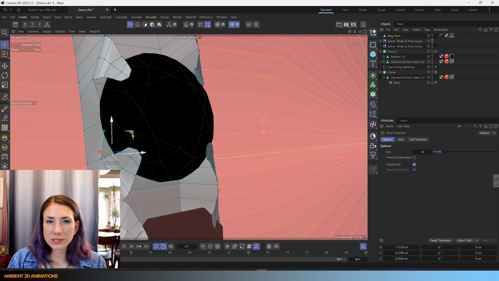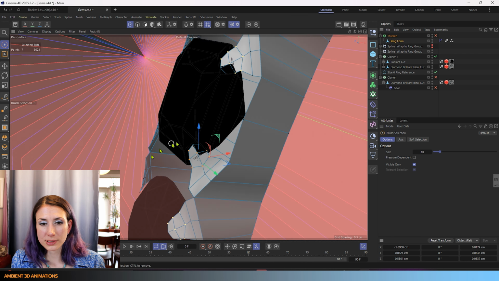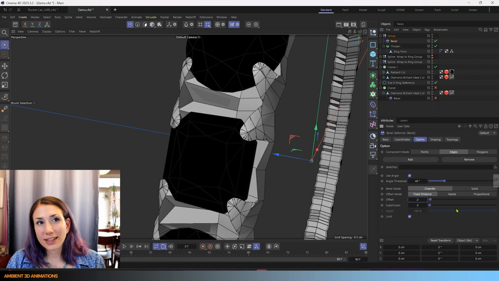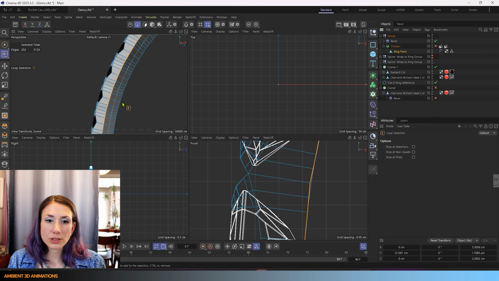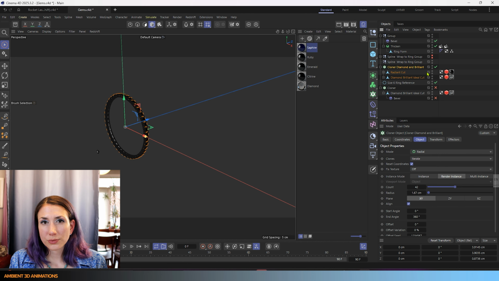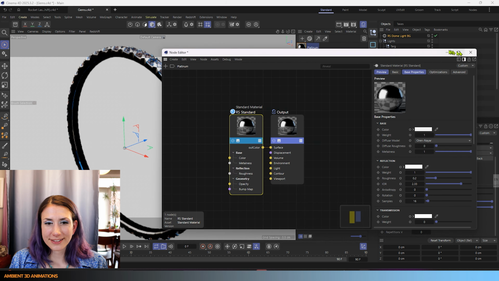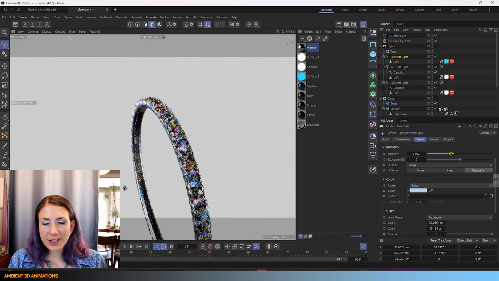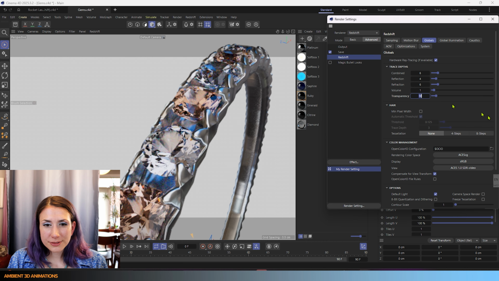It was a lot of smoothing areas out using the iron tool inside of Cinema 4D. I also added more loops in with the loop selection. I used the thicken generator in order to add some thickness to the ring so that the metal around each gem looks a little bit more realistic and it has that thickness. Here you can see that I was using the lighting to try seeing what this metal looks like and adding in that platinum color. I made sure that everything looked accurate for the material.